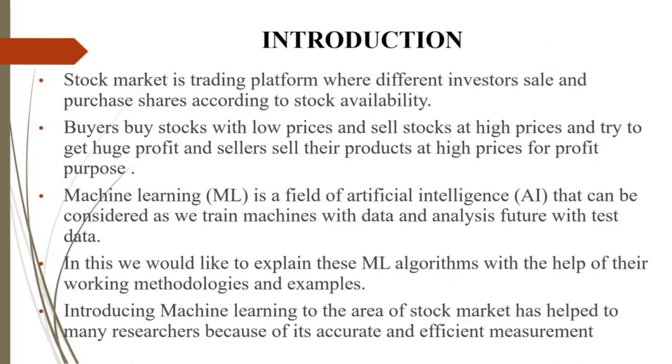This is the introduction part. Stock market is a trading platform where different investors sell and purchase shares according to the stock availability. Buyers can buy at low prices and sell stocks at high prices to try to get huge profit, and sellers sell their products at high prices for profit purposes.